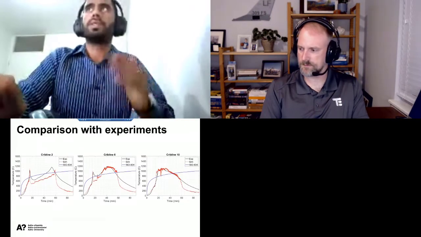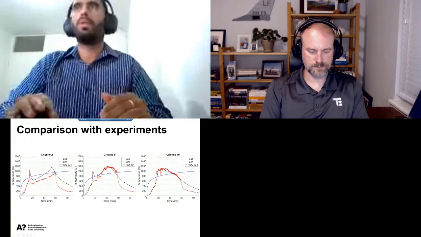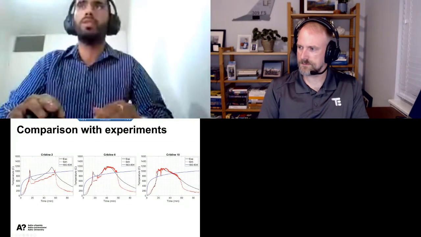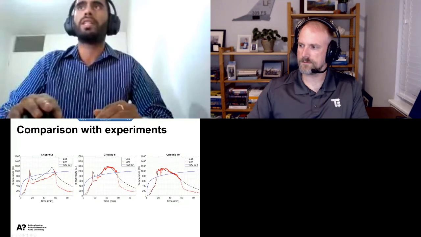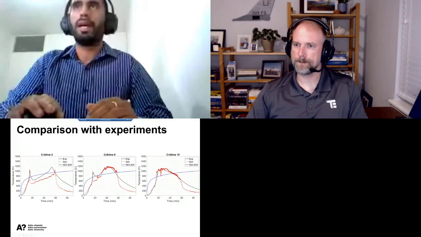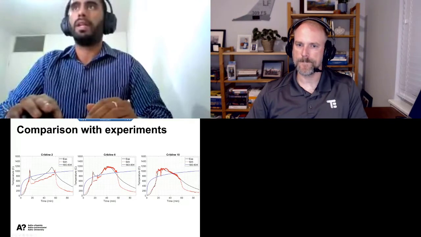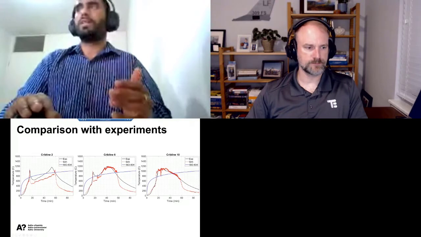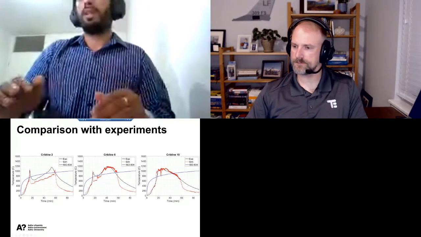Moving ahead, how does it compare with the experiments? So we see that the experiments and the simulations are quite close. Simulations do predict a lot of the experimental characteristics properly. And so the black solid curve is the experiment, and the red dotted line is the simulation. And the blue line is just for comparison. It's the ISO standard design curve.